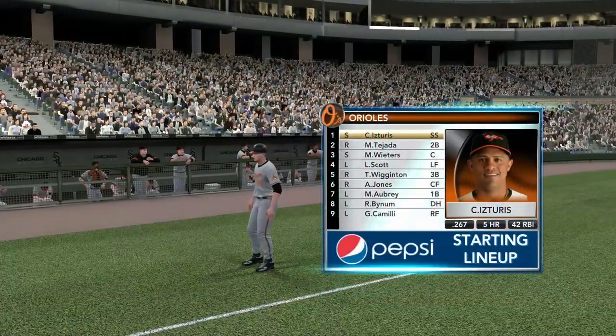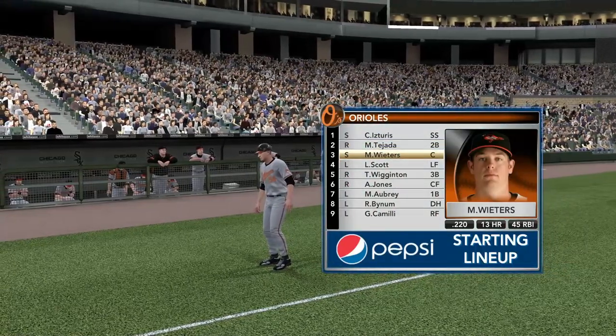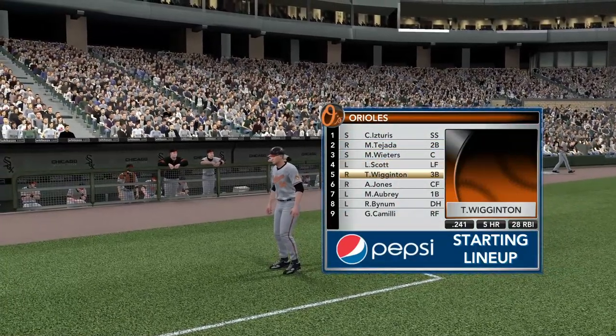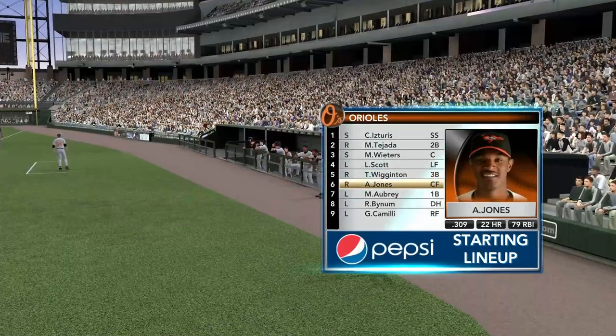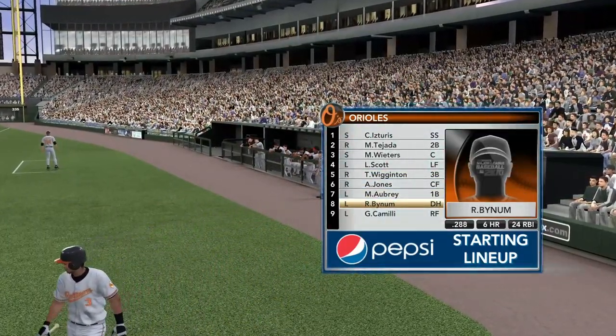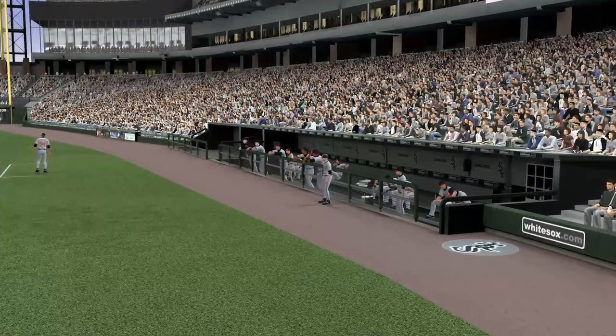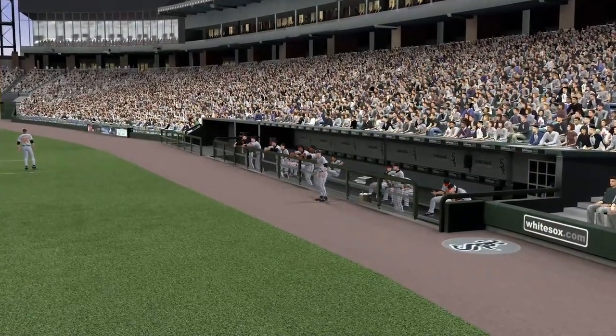Time for the Pepsi starting lineup. Here's how the Orioles look. So who are you looking at, John? Well, as an old guy myself, I love watching these veteran guys play. Look, Miguel Tejada's range at shortstop is not as good as it once was when he first came up to the big league, but he plays with smarts now. He positions himself better, and he still has those good hands to make the consistent plays.